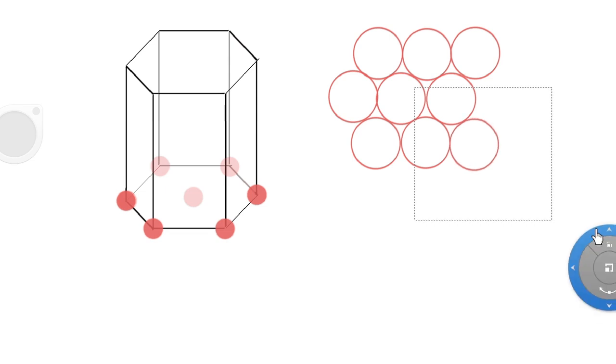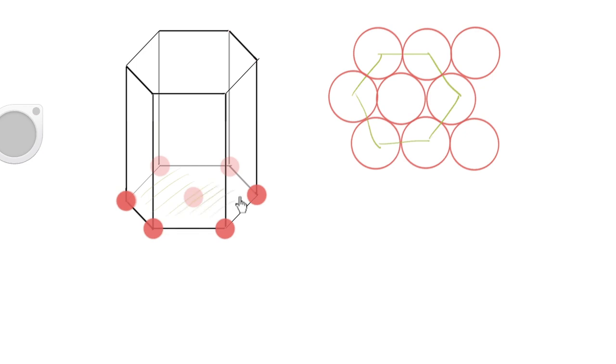With circles all the same size, I can't cover the entire area with circles. So this plane that I've just drawn is known as a close-packed plane. And if I were to sketch in here, that hexagonal shape, that's exactly what the base of this unit cell is.